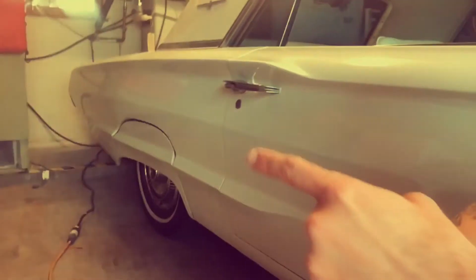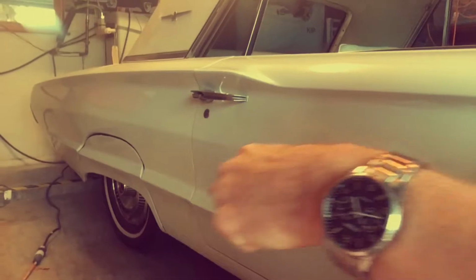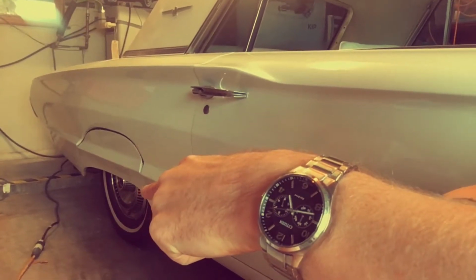And oh yeah, fender skirts, I put those little gaskets on. I got new hubcaps because the car was missing 2 hubcaps, and I got all 4 new tires. I almost forgot that one. We've done a lot this year. It's been a very accomplished year on this car, and I can get in and drive it just about anywhere. I did put, oh, see, I keep forgetting. I put a new thermostat on it.